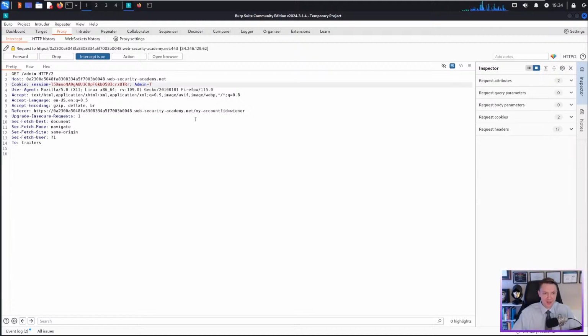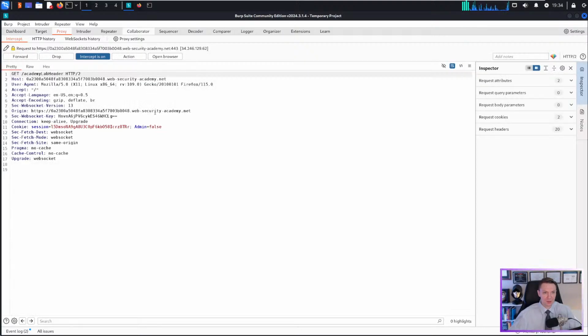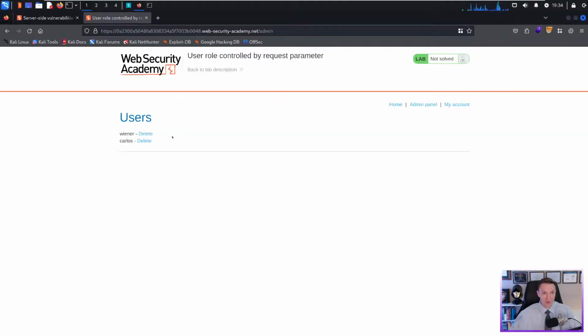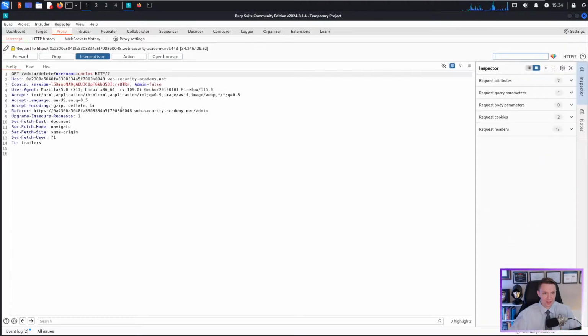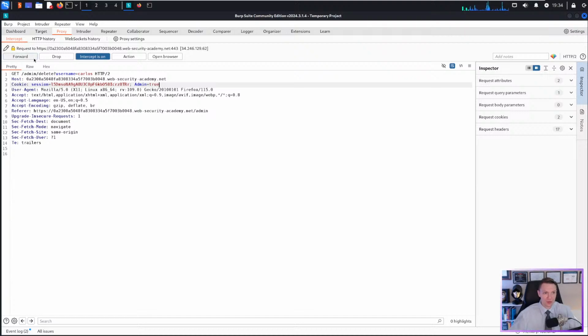But if I just manually change it to admin equals true every single time, then it will probably work. So here it pops up again. Change this to true again. Forward. All right, go back over here. All right, we got users. We'll delete Carlos. This is going to get intercepted again, and once again we have to change admin to true.